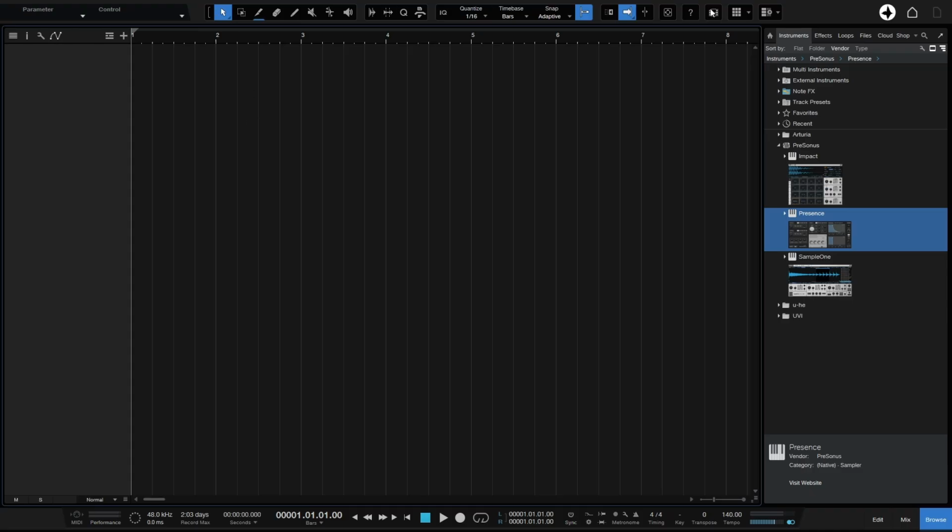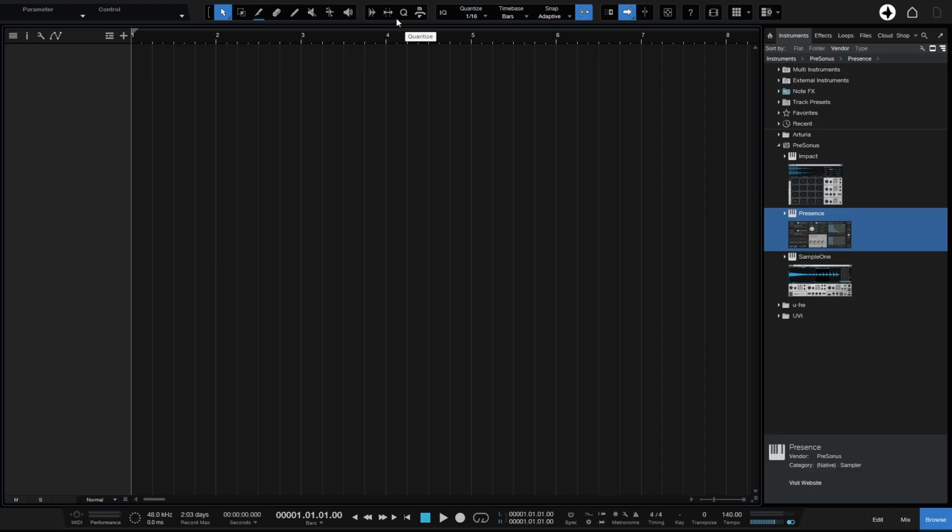We have our various tools at the top. By default, we're going to start on the arrow tool, but I can use the number keys at the top of my QWERTY keyboard to change. So if I press 2, we switch to the range tool. 3 will be the split tool, 4 the eraser, 5 the paint, and so on. Okay, I'll press 1 to come back to the arrow tool.